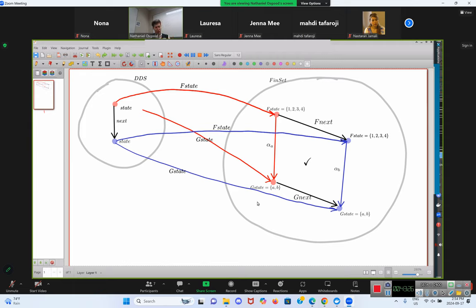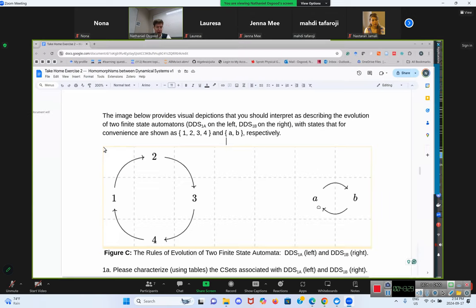And so what I'm telling you is that mapping 1 and 2 to A, and 3 and 4 to B won't have the same thing. Because if you update here, you'll stay in A. If you update here 1 to 2, okay, I'm at state 2 now, I map over, it's A, right? So I start in what would map to state A, and I stay in state A. Whereas if I mapped over to A and then do the update over here, I'd go to B. And so they don't give the same result. They would yield incompatible behaviors. Do you get that? They have to be squished in a way that guarantees the same behavior.